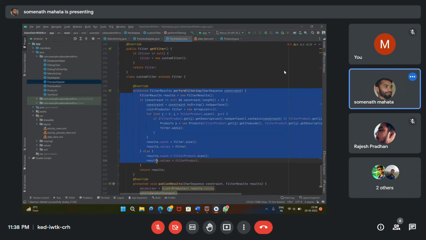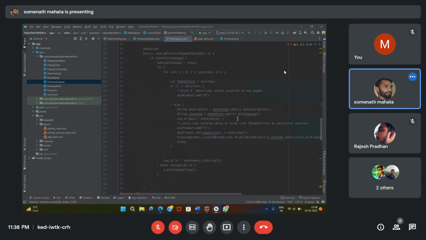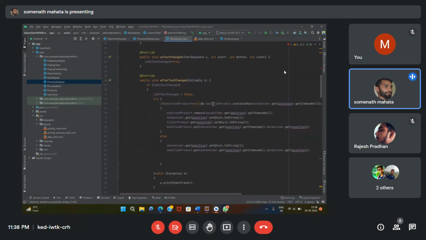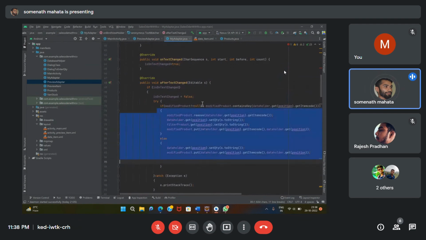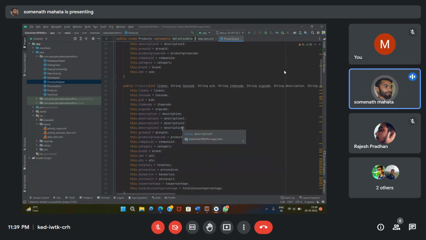And from here also, this class will provide different data. So every time the data in this class is changing according to our requirement.